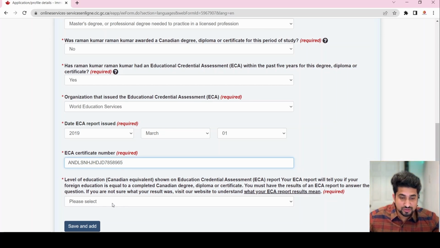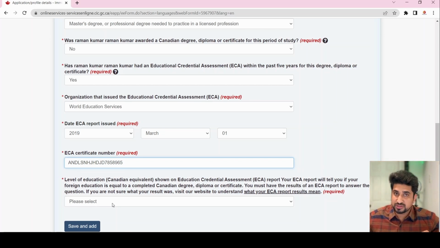So level of education shown on the education credential assessment report. Your ECA report will tell you if your foreign education is equal to a complete Canadian degree, diploma, or certificate. So according to this question, they're asking what level of education the Canadian agency evaluated your master's for.